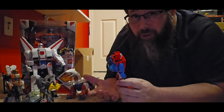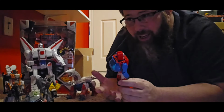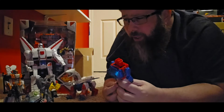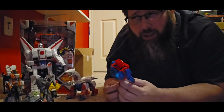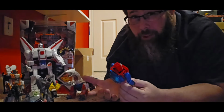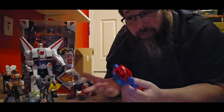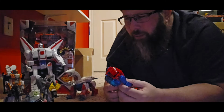So, if we don't get one from Fans Toys, I'll be fine. Wheelie, definitely need a new Wheelie. The X-Transbots is okay, I guess. I mean, it's fine and all in bot mode, but definitely could use a new Wheelie. I can't think of any other ones. If you have any other mini bots you would like to have, hit me up in the comments. The Bumblebee, you do got the MP1. It'd be cool if they made one. They did the Cliffjumper, but I don't know if they want to step on Hasbro's toes, because Bumblebee is one of their money makers. But there's some other ones I'm sure I'm probably missing.